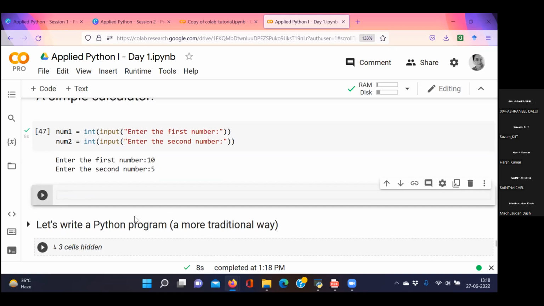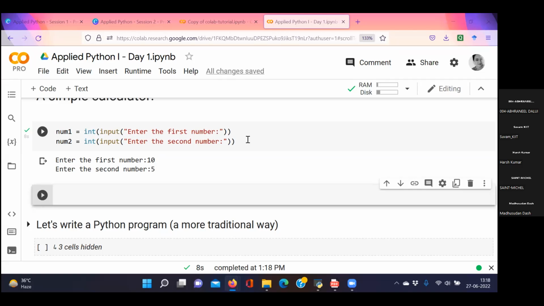In a calculator, you have multiple operations. So apart from your operands, what else do you need? You need to also tell the calculator what function you are going to use, either plus, minus, divide, multiply, modulus, anything.